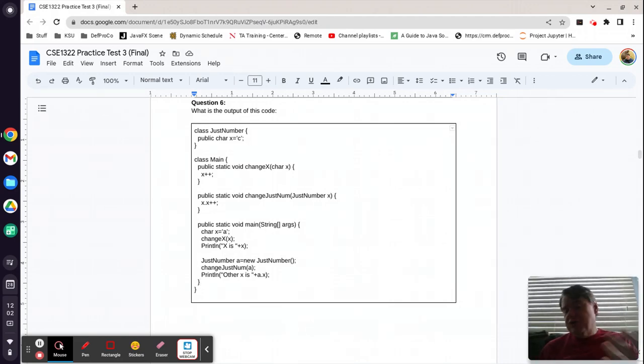And likewise, if we shared a chair, or if we shared a table, or if we shared anything else in the real world, if one of us makes a change to it, it's changed for all of us. So an object, when it's passed to a method, is actually shared between the method and the main method, or from the calling method specifically. And logically, that seems to make sense, but it actually has an even bigger reason.